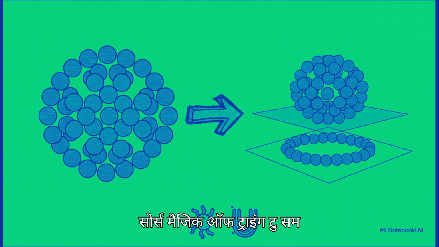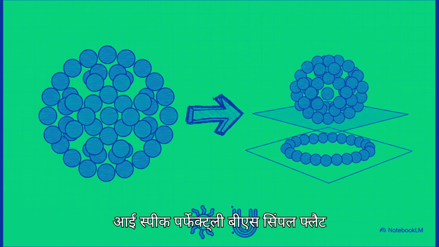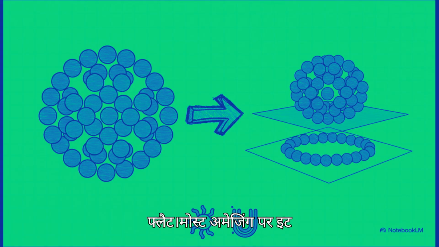So here's the magic. Instead of trying to draw some crazy curvy line in our 2D space, the kernel trick essentially pretends to project the data into a higher dimension, say 3D. And all of a sudden, what looked like a tangled mess can now be split perfectly by a simple, flat plane. And the most amazing part, it does all this with some clever math without actually doing the heavy computational work of transforming the data.